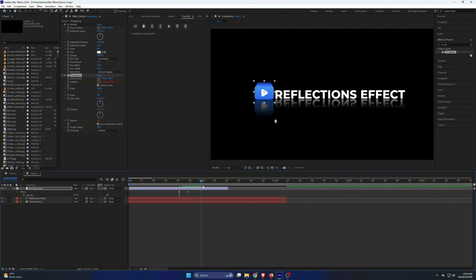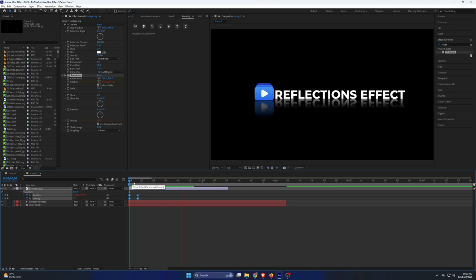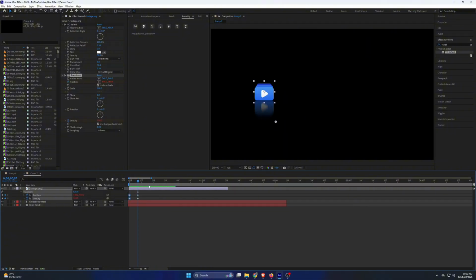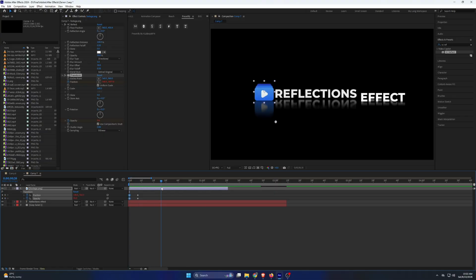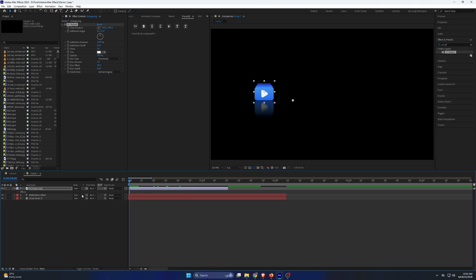It's perfect. Now let me adjust these keyframes, and now if I play, the setting is the same. As you can see, this is really beautiful. I added animation to the text, and I added animation to this play logo as well. So this is actually a really good effect you can create with the free VC Reflect plugin, which is a Video Copilot plugin. This plugin is completely 100% free. You can create a beautiful reflection inside After Effects.